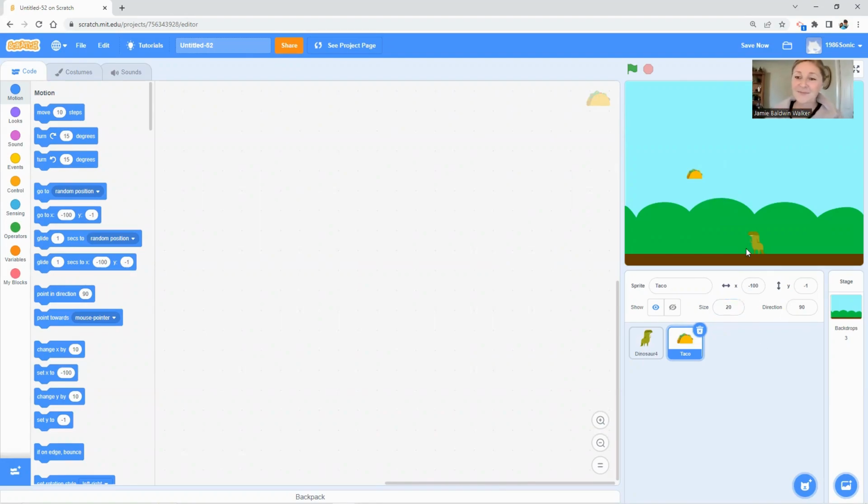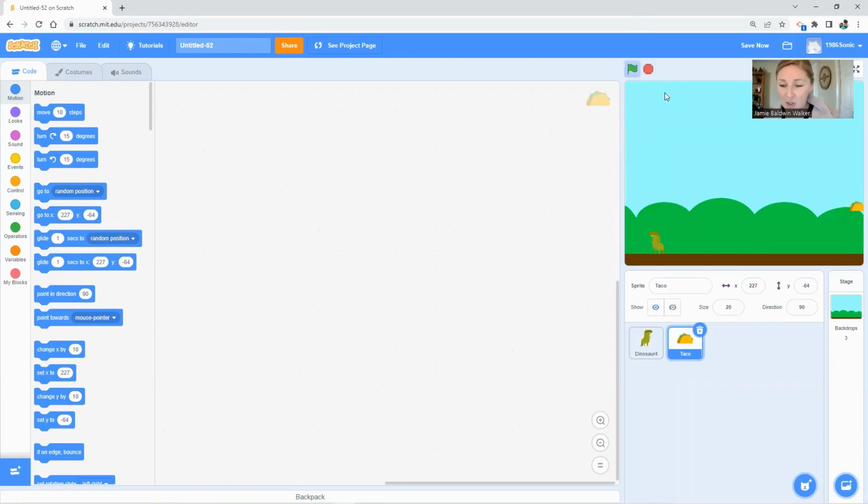Okay. Now, since we're jumping today, it'll be really fun if we make the items that we're trying to collect a little bit higher than our guy, and we have to jump up and get those. So go ahead and drag your food item or whatever it is you're trying to collect down to the left. Actually, let's do the right side of the screen, down kind of low.